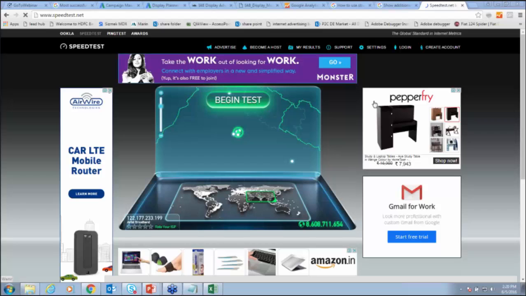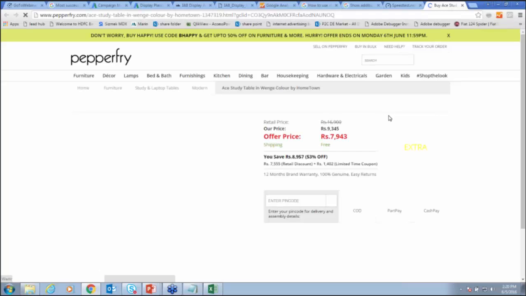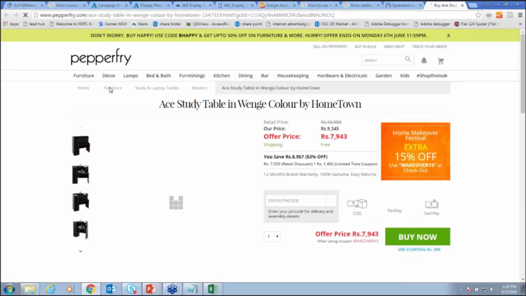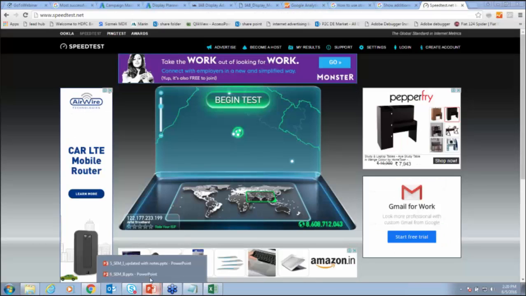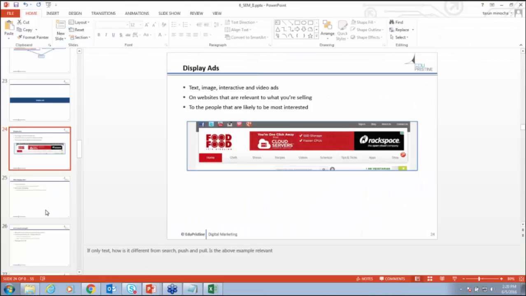So if I only see it when I opened this website, and see all these banners, for example, Amazon and all that, these were counted as an impression to all these websites. And when I click this, for example, I click on Pepperfry, this will be counted as a click through. And Pepperfry would now have to pay to Google AdWords for getting this click. So hope this is clear now, Sushil, the difference between a click and an impression.